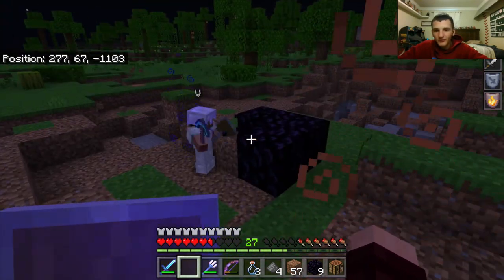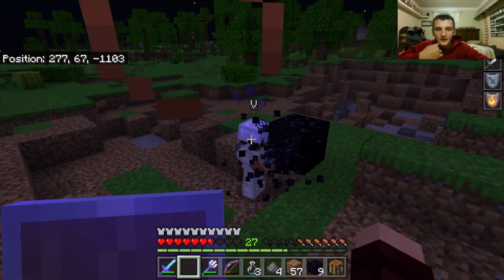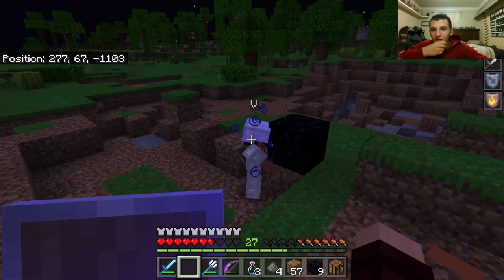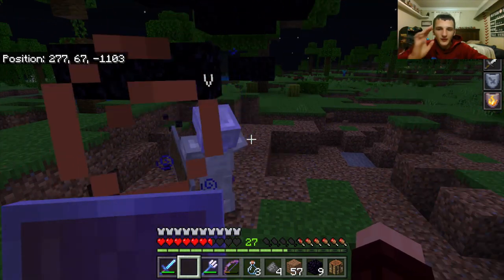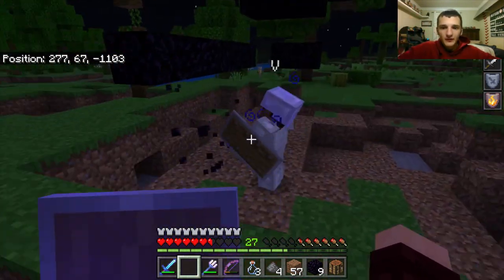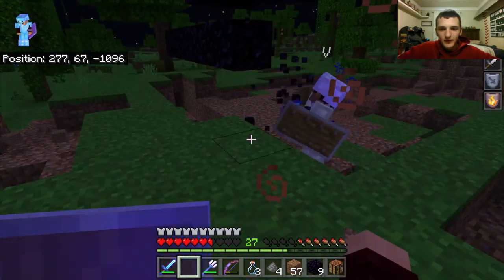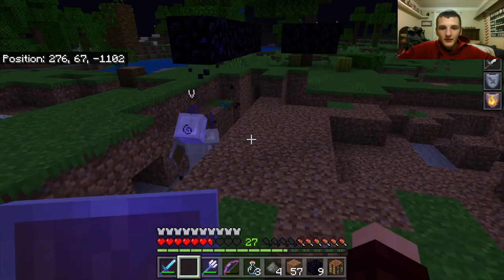Although the Warden has flaws. He can't see you. Well, then how does he attack you? There are these things around him that let him hear you. It sends sound waves to his ears, and that's how he hears you. Like echolocation? Yeah, like echolocation. Oh, that's crazy.